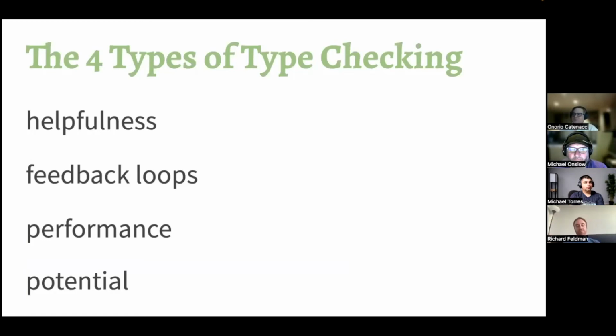Okay, so to summarize, we talked about the four types of type checking in terms of helpfulness, feedback loops, performance, and the potential. From a helpfulness perspective, we talked about how different error messages can be more or less helpful depending on when they come up. How early, do they show at build time or runtime? What does the error message actually say? How much context can it give you based on the surrounding code? Does it know that at runtime? Does it know that at build time? We talked about helpfulness of serialization and deserialization, which has the same kind of trade-offs. Feedback loops: how long are you waiting for your compiler? Is your build step blocking you from running your program or running your tests?